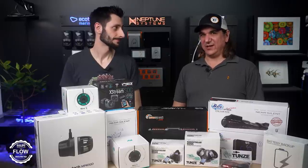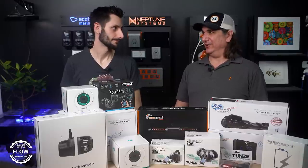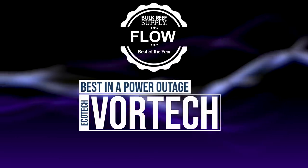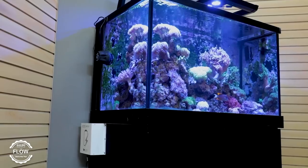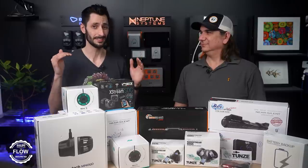Most people wouldn't shop this way, but what is the best for a power outage? There are two ways to look at this. For the easiest plug-and-play option, hands down that's going to be the Vortec pumps. They've got a battery backup you can pick up — it's ready to go, just plug and play with the pumps. Get it together and you've got several hours of protection once you lose power, which is life-saving flow. That's the thing that matters most — keeping oxygen in the tank, keeping that water moving for your fish and corals.